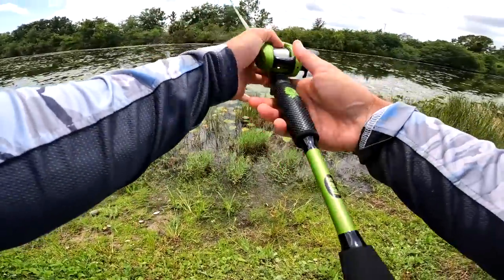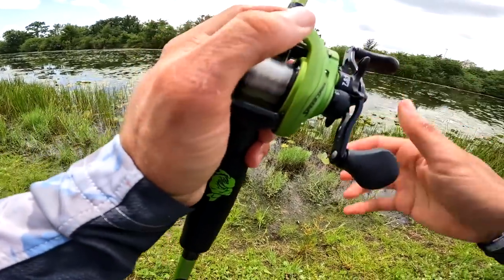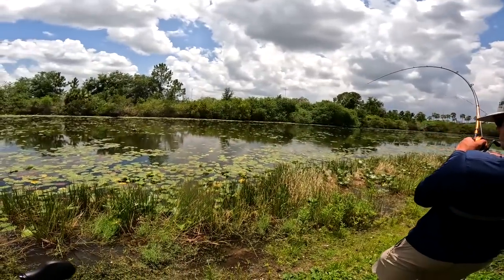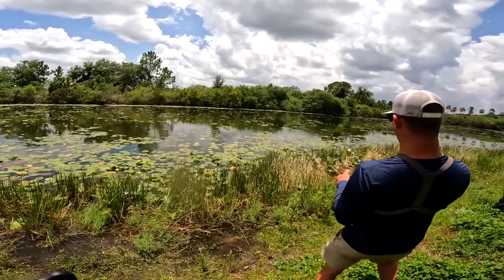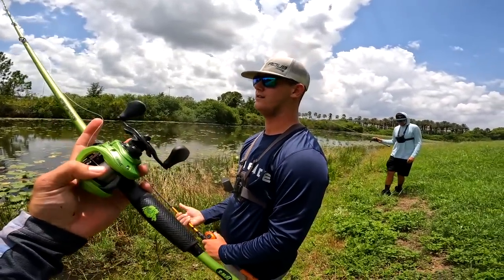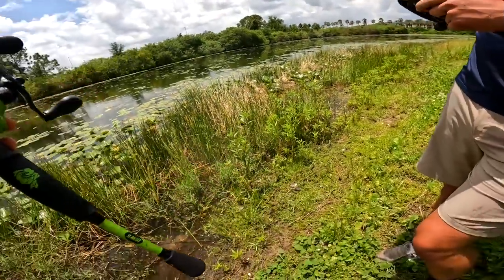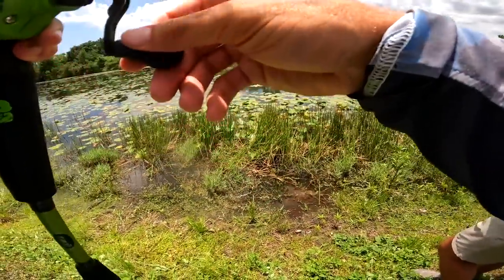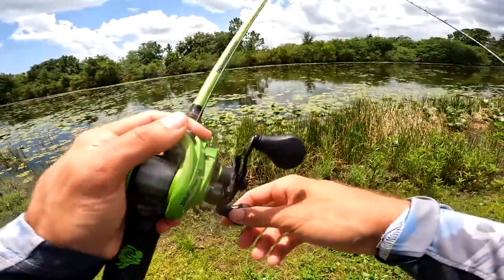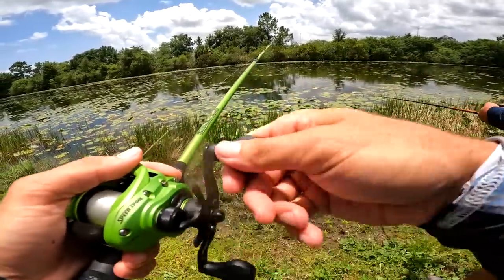It was kind of slow for a second there but then me and Adam just randomly double up. So maybe we can catch a couple more. We've only caught two. I mean it's a little four-inch bait — you're throwing like an eight or ten inch worm — and that was a four pounder, so we'll see.